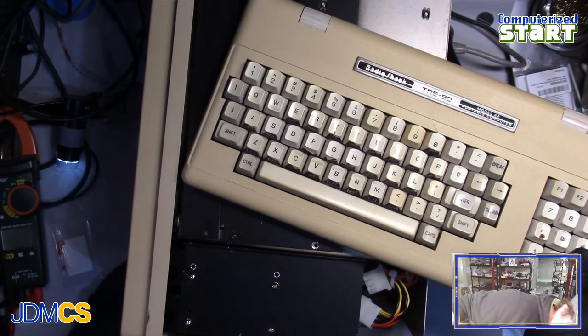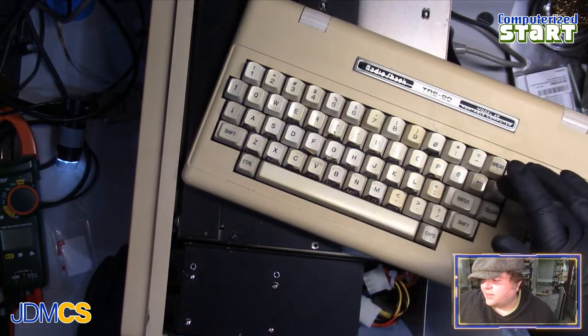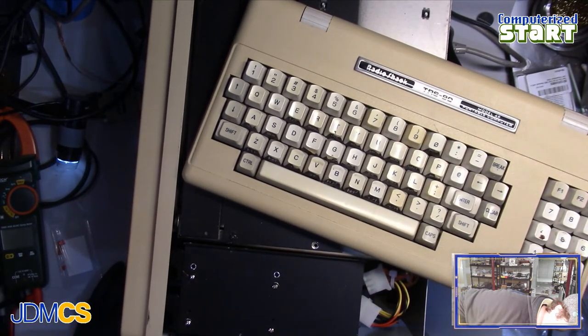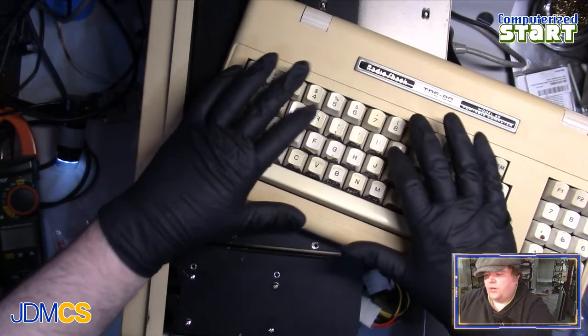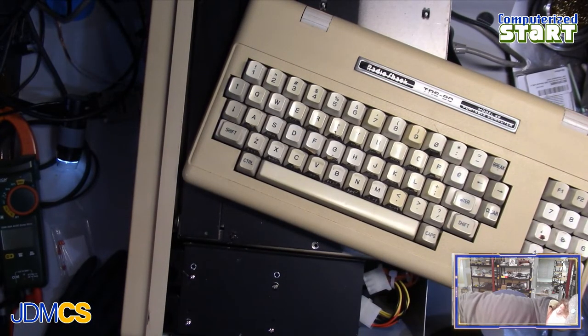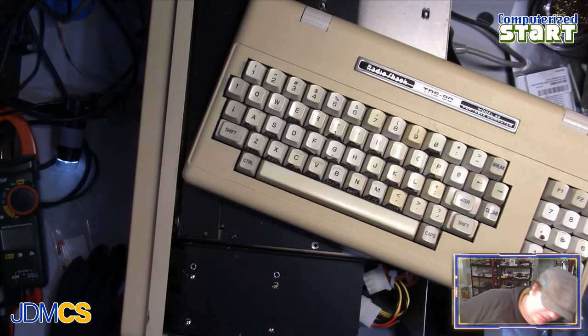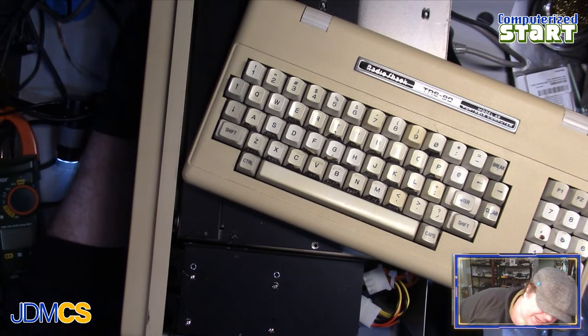Let me give it a date. So to make it happy, today is December 31st of 87. And then if I type dir, it should give me a directory listing of both disks, but most importantly, it will access drive one, and yes, very good. And more importantly, drive one's not doing anything weird. Neither is drive zero. All right. So I guess I can finish putting this back together.